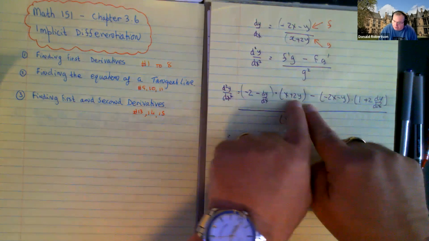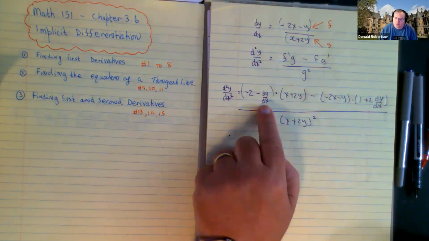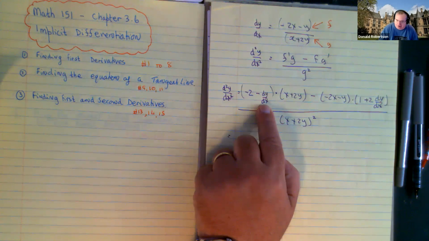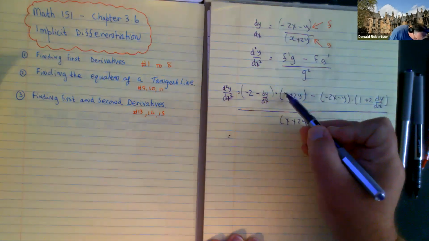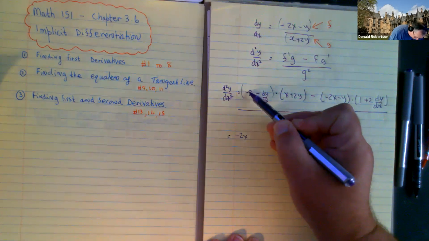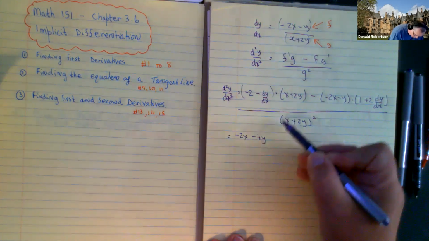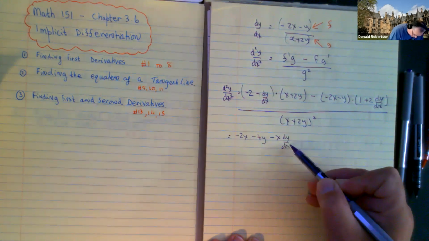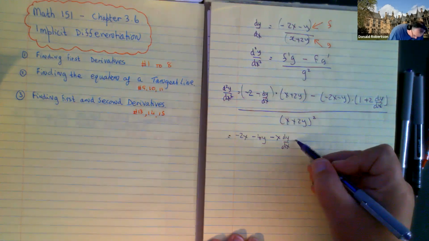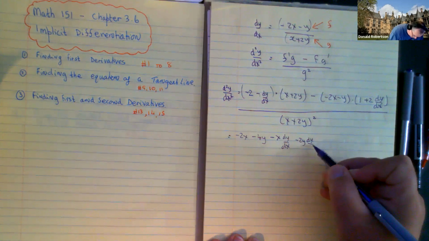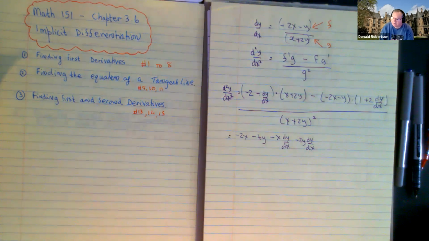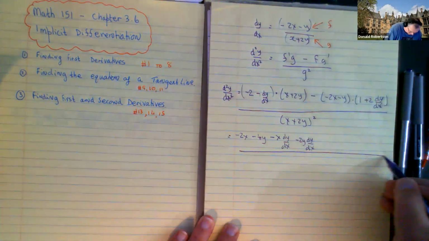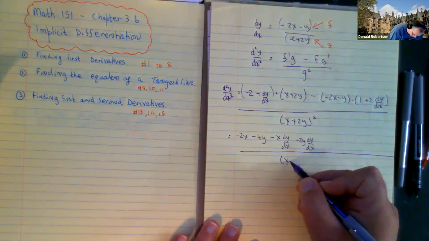So I'm going to foil these two things, and I'm going to foil these two things. Don't worry about dy by dx. Treat it like, you know, I don't know, x squared or 42. It's just a term, right? Foiling it the same as everyone else. So -2 times that gets me -2x. -2 times that guy gets me -4. That guy times that guy gives me -x dy by dx. And that times that guy gets me -2y dy by dx. Are we okay with that? Foil it out. While I'm at it, I may as well do the whole stuff on the bottom squared.